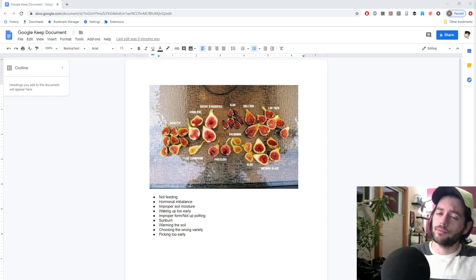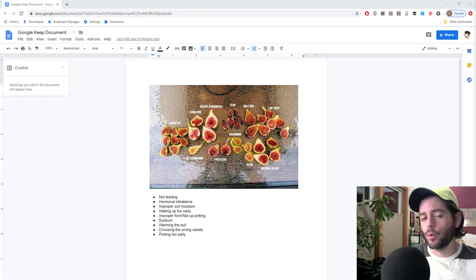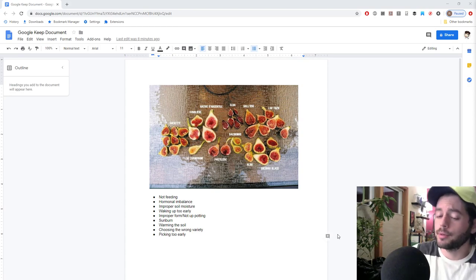It's pretty much foolproof if you just feed your tree 4 feedings a year in the spring. You are setting yourself up pretty well for the entire year. It's something I do every spring without fail.